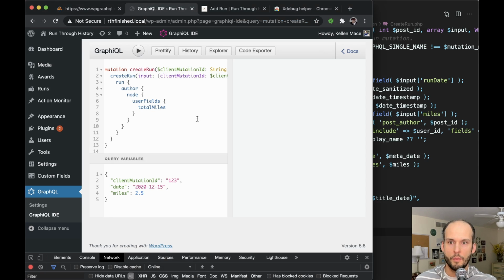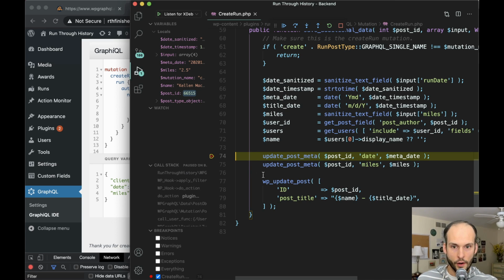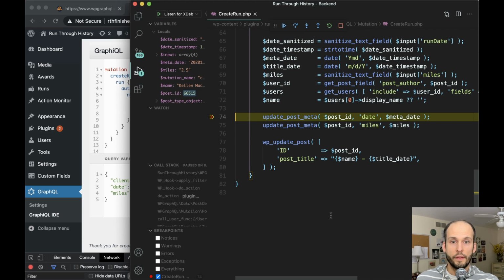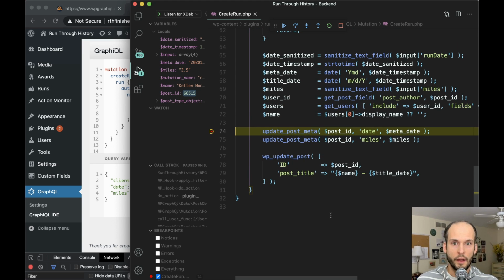Once you've done that, you can head back over to the WordPress admin here, and I'll hit the play icon once again to fire off this request. All right, so you can see that the debugger is paused now at this breakpoint, just like I wanted. At this point, you can use some of VS Code's debugging features. These are pretty handy. You can hover over variables, and it'll display in the little pop-up there what these are. That's hugely helpful. You can just poke around and hover your cursor to see what things are.